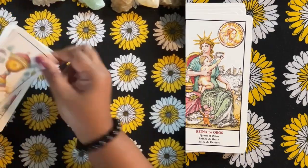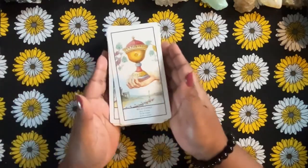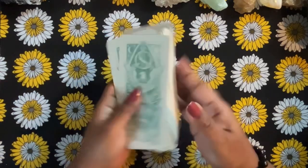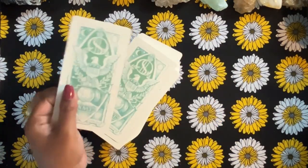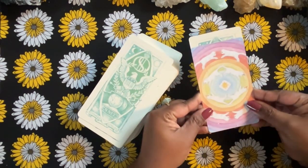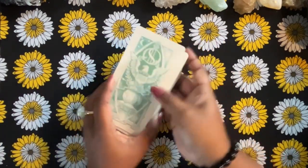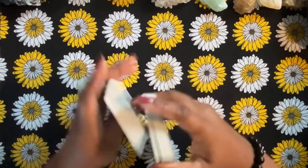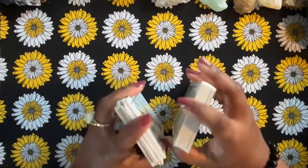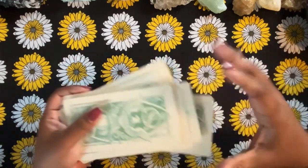Let's give them a shuffle. So they are on US Games regular cardstock. They're semi-gloss, sort of buttery. I call it the buttery stock. Very nice, glides beautifully. These are taller than a normal tarot size deck. So this is a normal tarot size deck. They're the same width, but taller. I don't think I'll be able to riffle shuffle them in the traditional way because my hands are small, but maybe I can shuffle them this way. This is their normal stock with the buttery coating. I do love it.